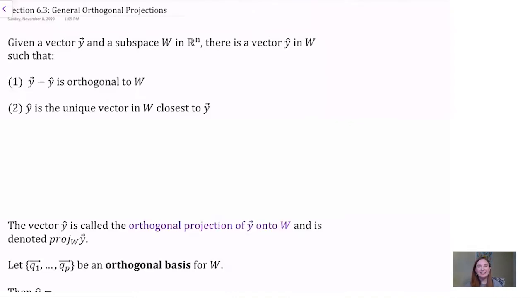In the last section, we looked at an orthogonal projection of a vector onto a line, a one-dimensional space. We want to now extend that idea to an orthogonal projection of a vector onto some general subspace in Rn, so some w that could be 2, 3, 4-dimensional, or even higher. Let's begin with a picture.